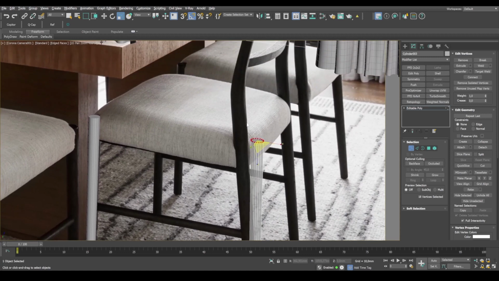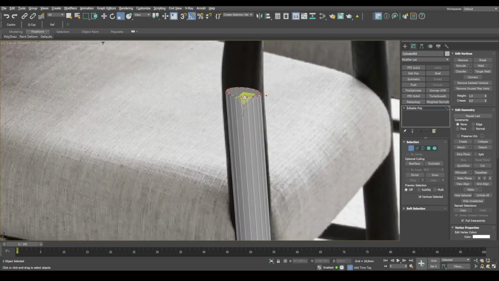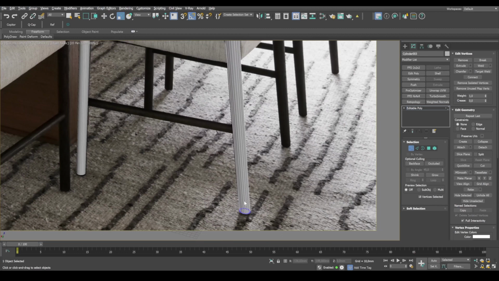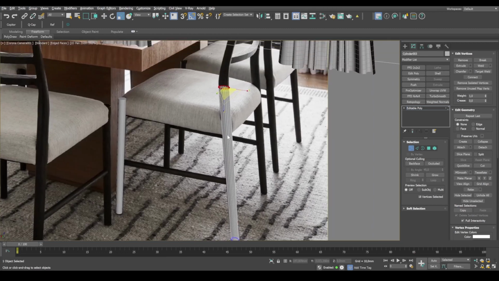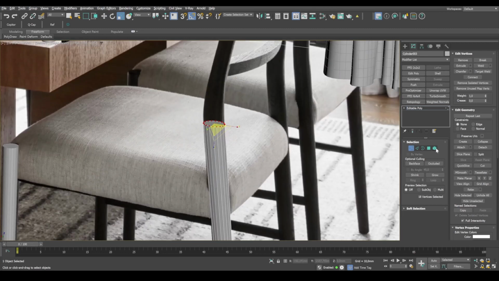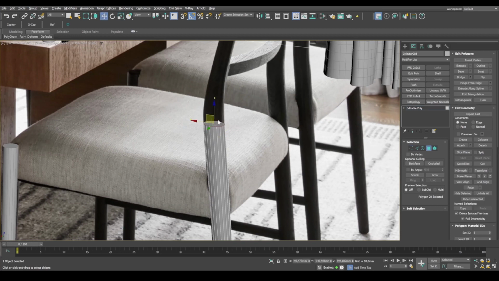And next we need to find a spot where the leg goes from a straight line to a curve. Somewhere over here. Now we adjust the diameter and then make sure the cylinder has the right shape. Okay, good. Let's move on.